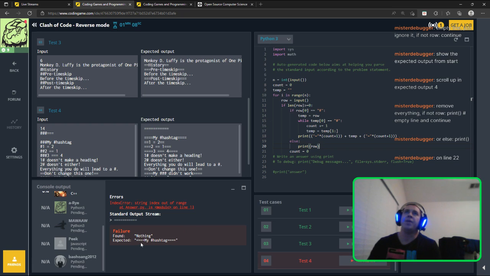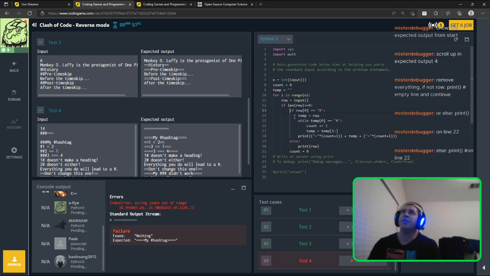So found nothing, expected my hashtag 13. String index out of range on 13. Oh, right. I think I got it. Else print row.